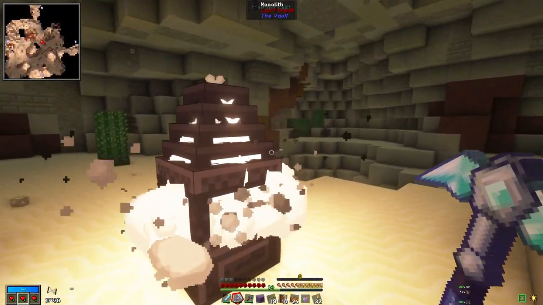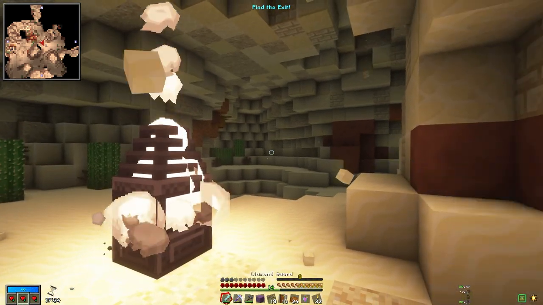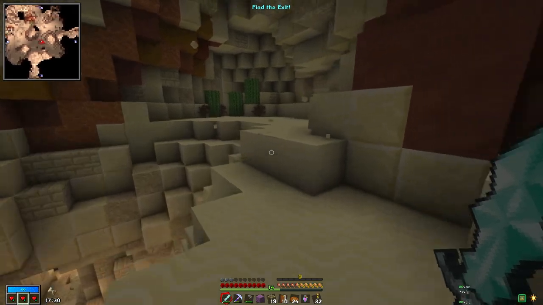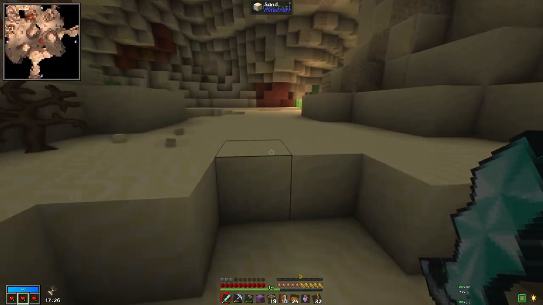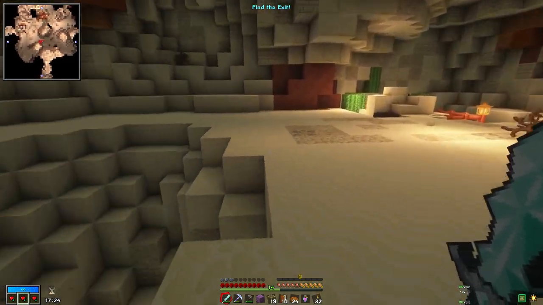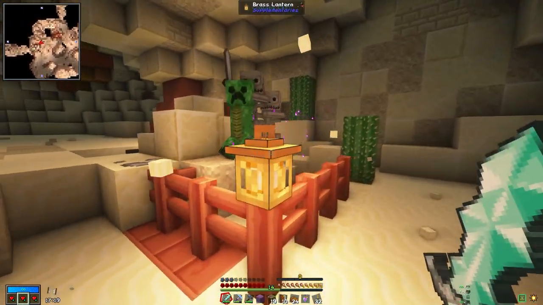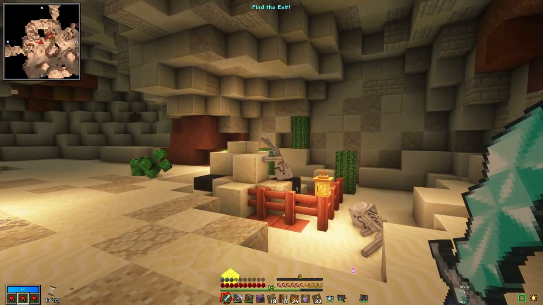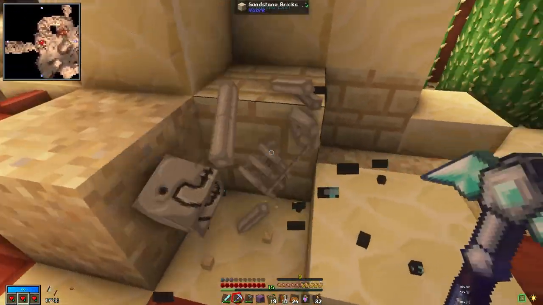Let's get this. Boom. See, now we just need to leave, and we have successfully completed this vault. You can complete vaults, you can survive vaults, and you can fail vaults. So when you complete a vault, that's when you complete the goal up at the top. If you survive a vault, that's if you leave before you complete that goal. Or you can fail a vault, which means you die. Which is what almost just happened there.